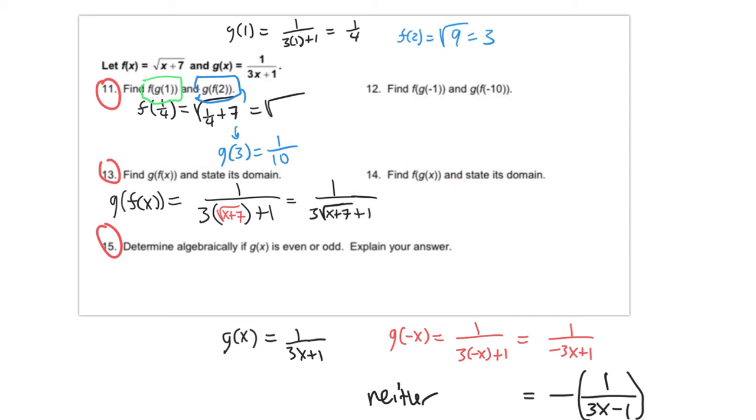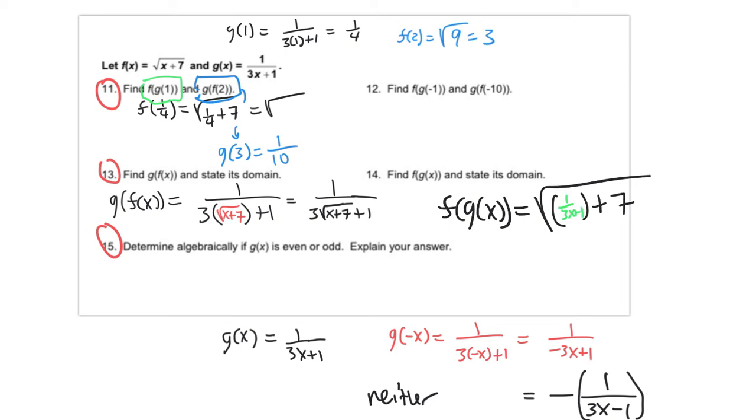In this case, it would be f of g of x, meaning it would be radical. All right, this is worth doing. I have to do this one. F of g of x, because this one's a little crazy with the domain. This would be radical. Instead of x, we're going to write empty parentheses plus 7. What goes inside the empty parentheses? Well, that would be 1 over 3x plus 1.